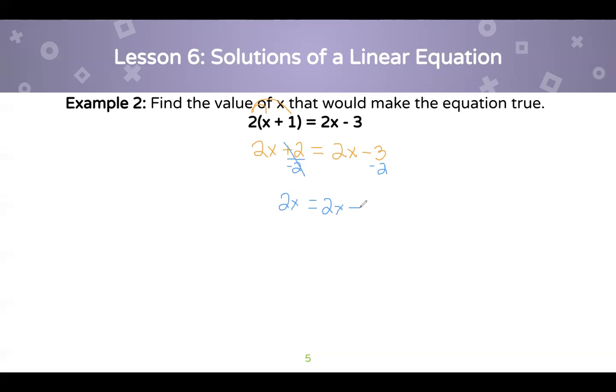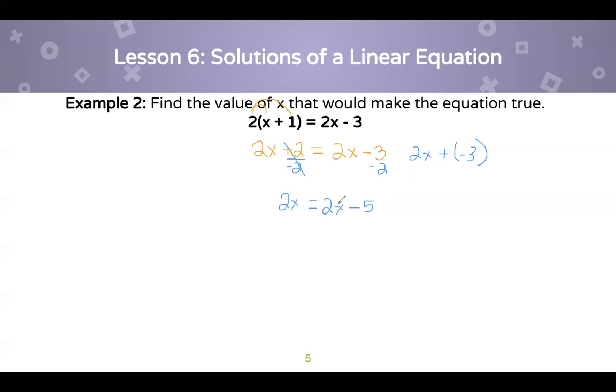And -3 minus 2 is -5. Okay. Remember, I'm saying this is -3, which sometimes confuses a lot of you, but I could say 2x minus 3 is the same thing as saying 2x plus a -3. We can't ignore that subtraction sign. It does have to stay. So I call it a -3 minus 2, giving me the -5.